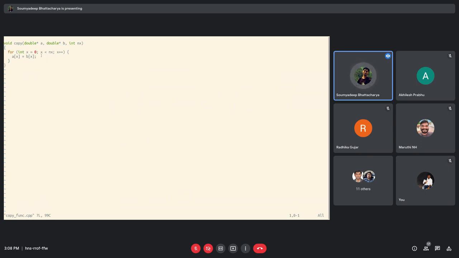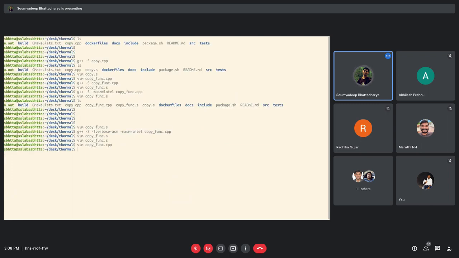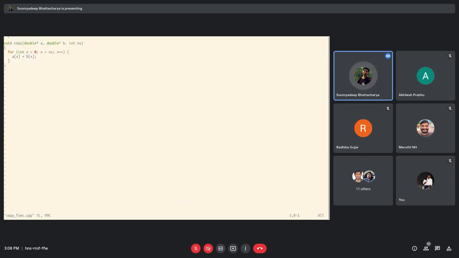If there are nx variables, you'll be doing one read and one write per variable, so 2nx memory operations. The size of each data point is a double, so 8 bytes. So 2nx times 8 bytes, that is 16nx bytes of data transferred in one loop.